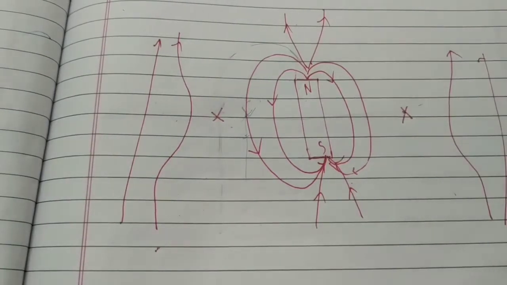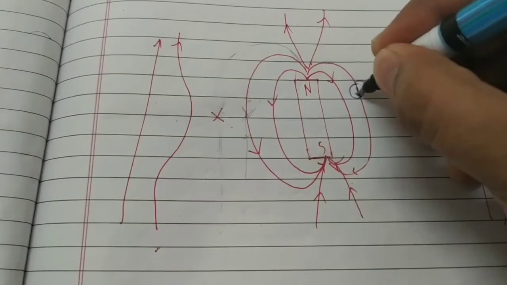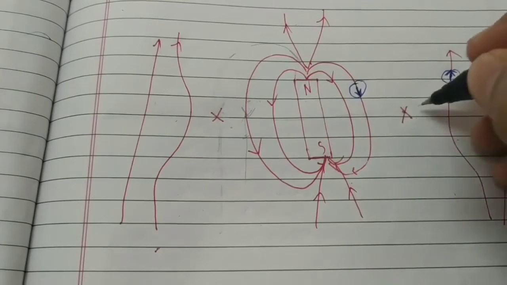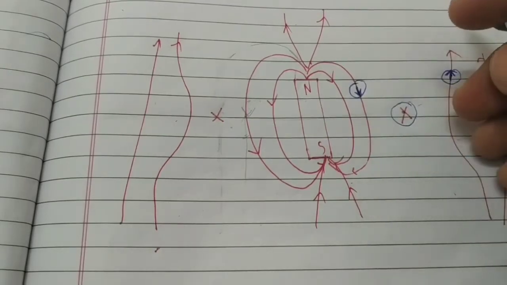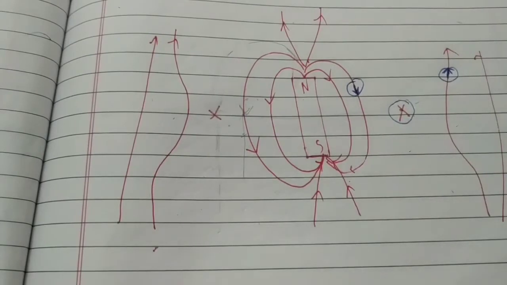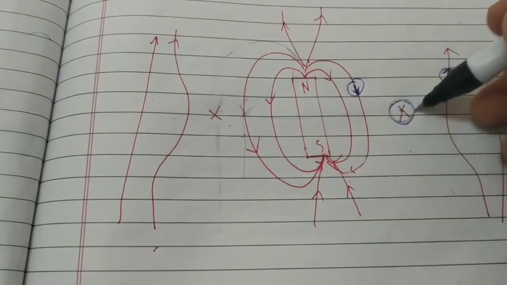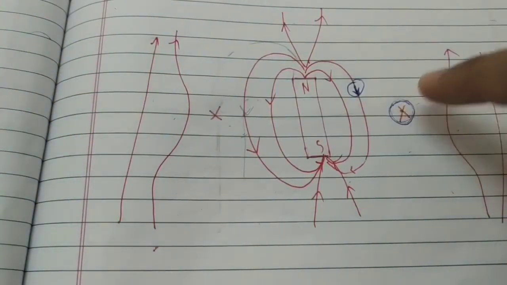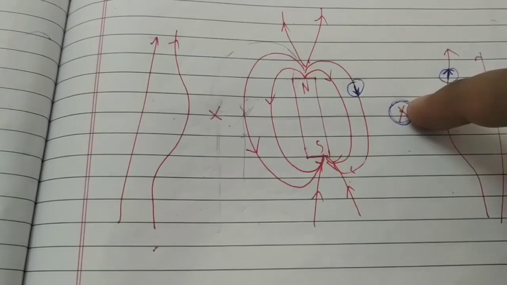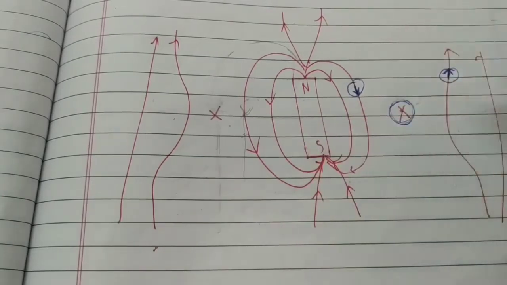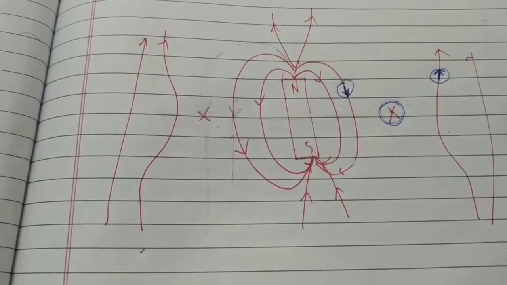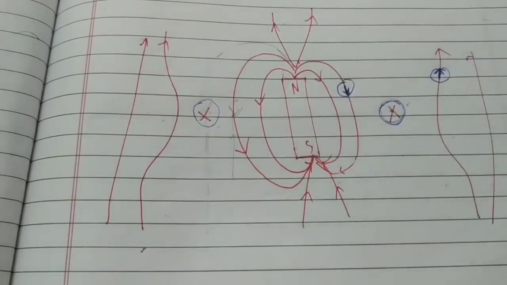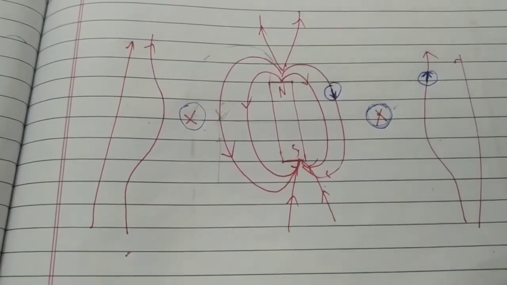If you keep a magnetic compass out here, the needle will point like this. But if you keep it at the neutral point, it will point in any random direction. If you shake it and keep it, again the direction will change, because effectively there is no magnetic field out here, which is quite surprising. Everywhere there is Earth's magnetic field, but at this point the Earth's magnetic field has become zero resultant because it was cancelled by the magnet's magnetic field. So now you know what is a neutral point. So remember, in this diagram, the neutral points are towards the west and east of the magnet, and they're equidistant of course. So this is how you'll draw a simplified diagram.